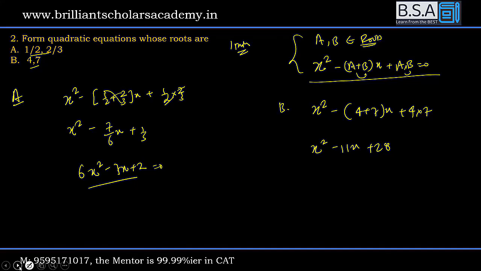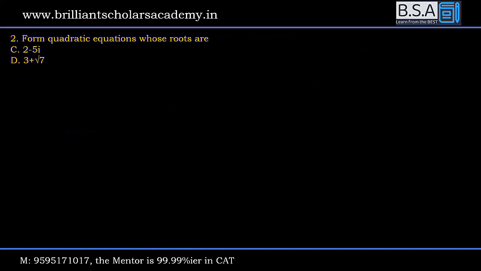ये ध्यान देना है, बीच वाला साइन इज ऑलवेज नेगेटिव. a प्लस b के साथ में साइन इज ऑलवेज नेगेटिव. a एंड b के साथ में साइन इज प्लस. व्हेन वी कवर पॉलिनोमियल्स, ये वापस हम देखेंगे. ट्राई दिस. C and D, complete this.